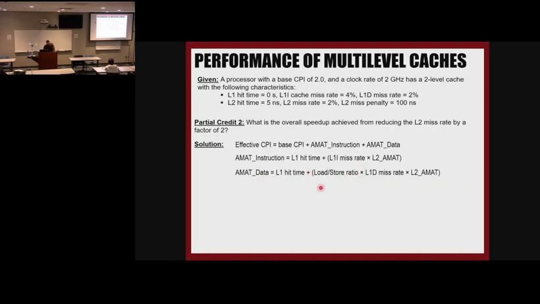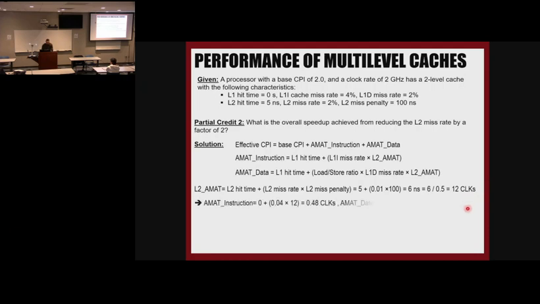For AMAT data, we just include the load store ratio. I'm repeating one more time: for every instruction, we go to the instruction memory, but only for load store instructions do we go to the data. This is basically the same question. The only thing that has changed is the L2 miss rate, which is reduced by a factor of 2. We used to have an L2 miss rate of 2%, now we have 1%. We put it in the same equation, and this time we get 12 clocks instead of 14 clocks. This is AMAT L2.